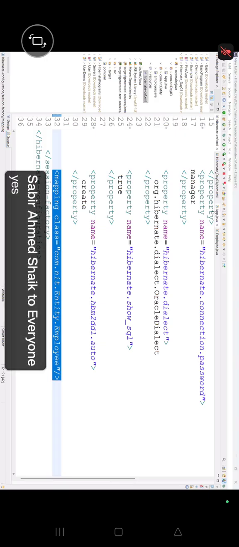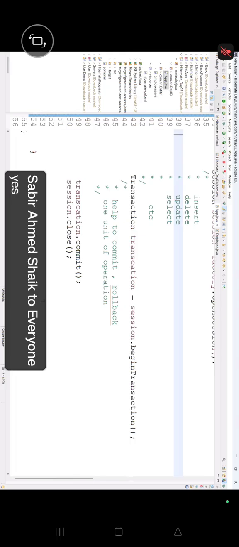Okay. Now the table is created. You can see the table. Previously the table was not there. Right now the table is created. Let's go here and save this. I mean to say we have to insert now. Yes, let's insert it, guys. So how to insert right now? I'm writing here session dot.